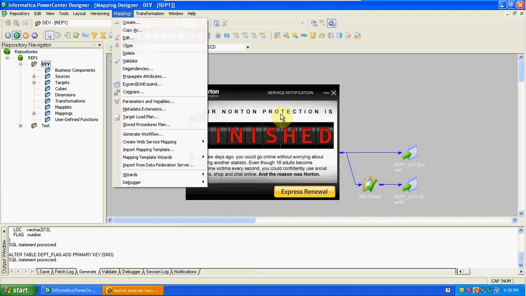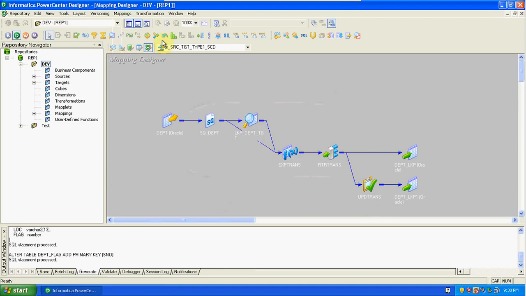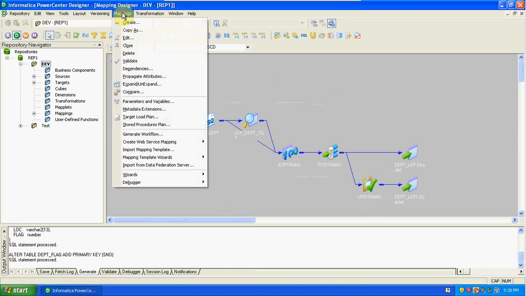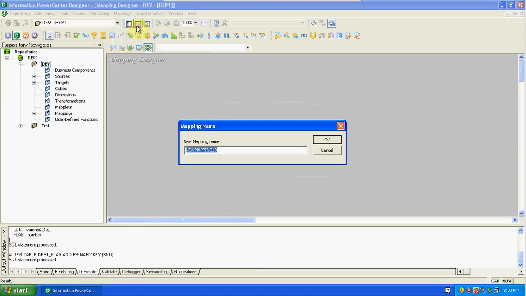Create a new mapping here, SCD type 2 flag.